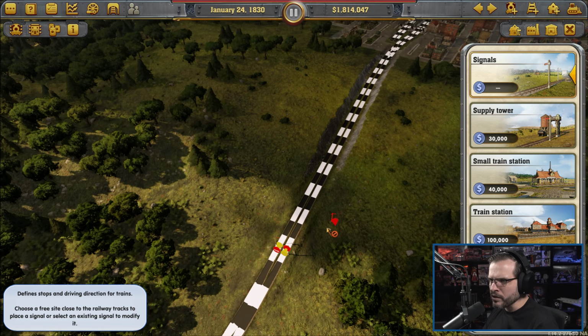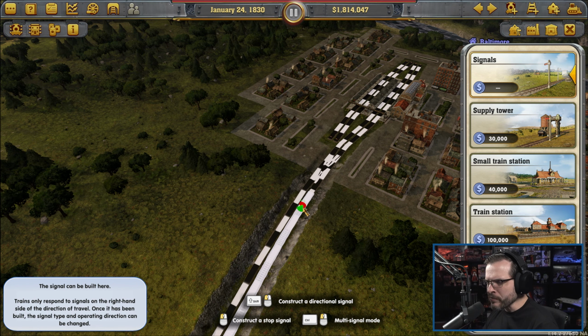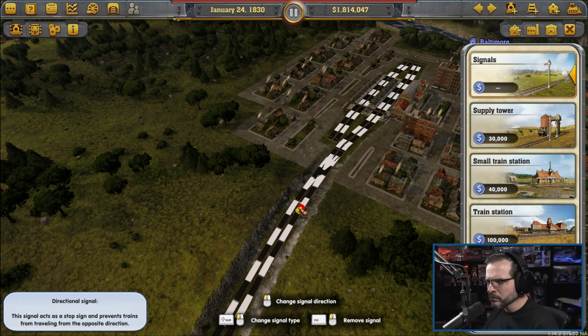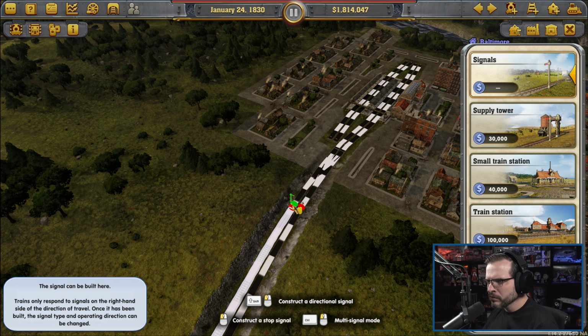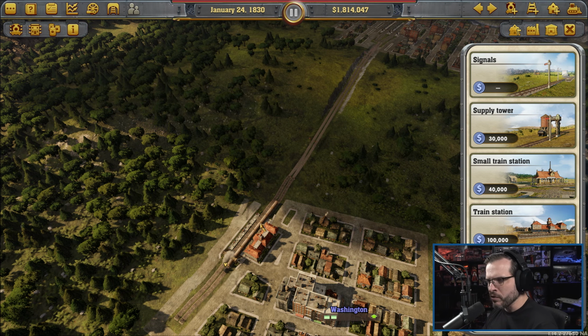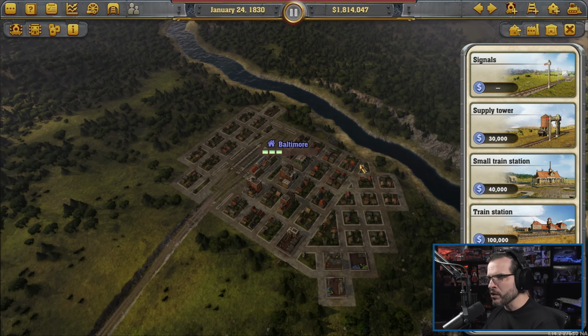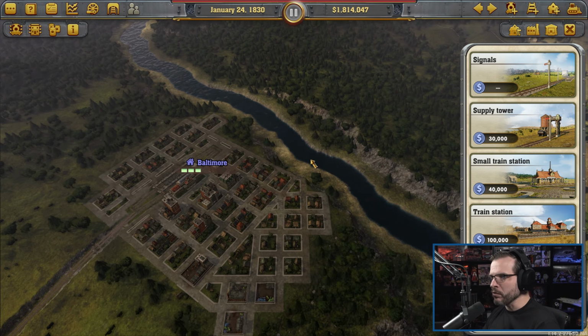Okay, so that'll get those 2 lines going, and there's ways to crisscross. And I guess we'll do it the same over here. Okay, so I guess it's a crisscross. Train should be able to do what it needs to do, go on either side. A second train line between Baltimore and Washington is probably not a bad idea eventually. I don't know that we need to rush it right now.